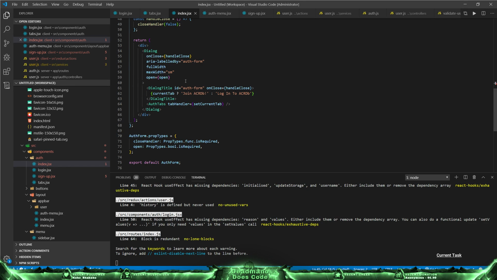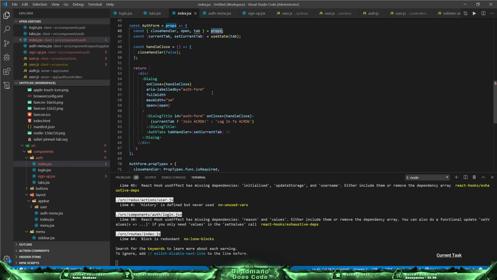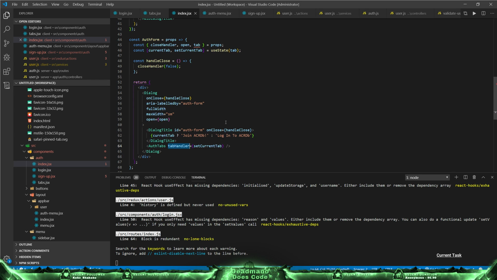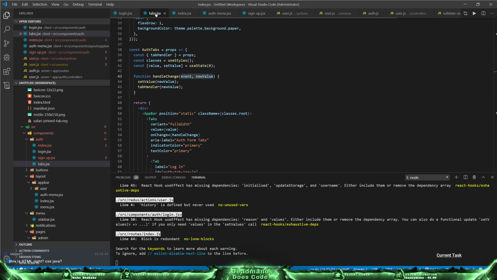So that's handle close. So tab handler is equal to set current tab, the tab that we obviously passed in to auth form.